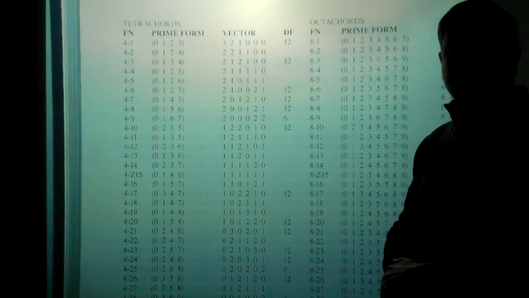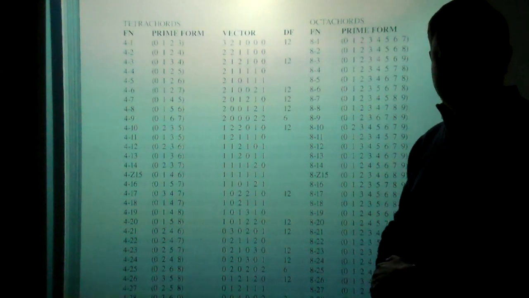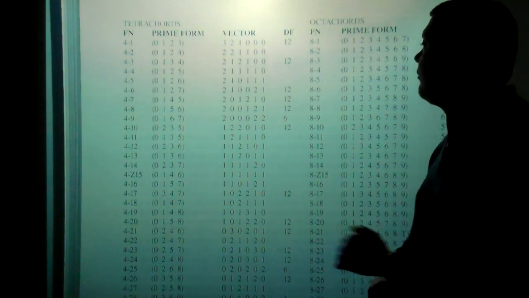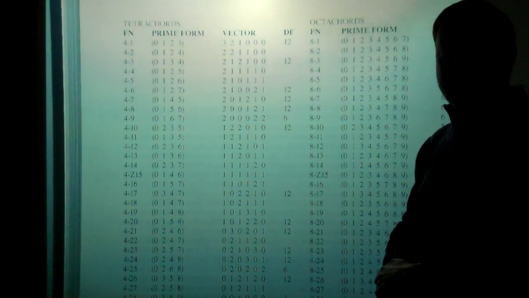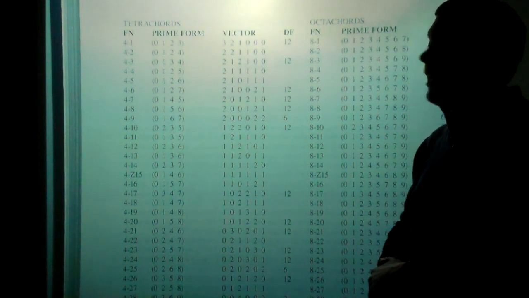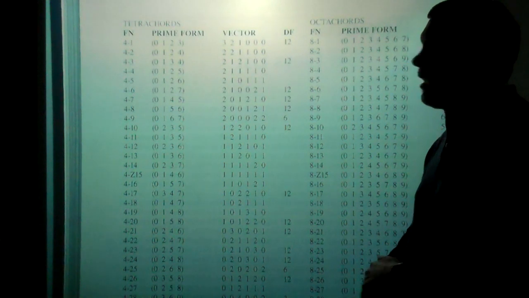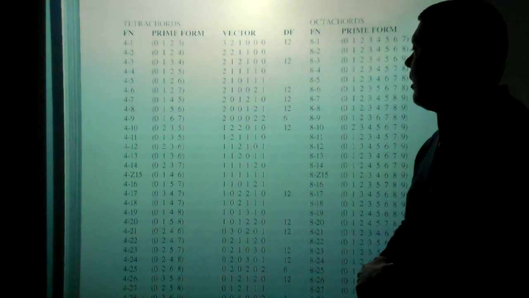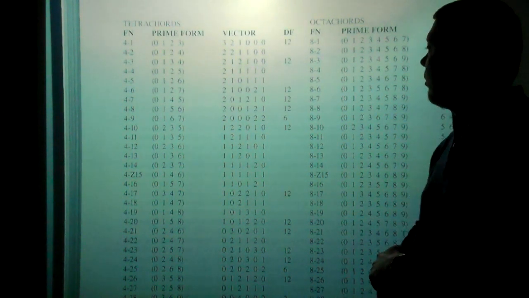When you find the prime forms and fill in the answers, when you're done you can send me a picture or a scan of that document. And again, I'll give you all the details on Canvas for when it's due, that kind of thing.